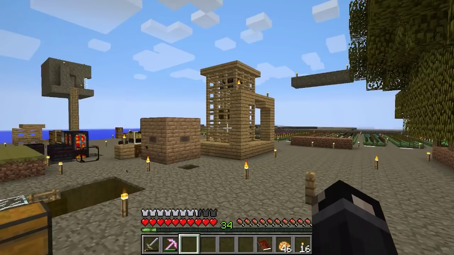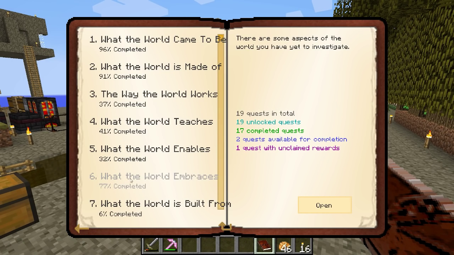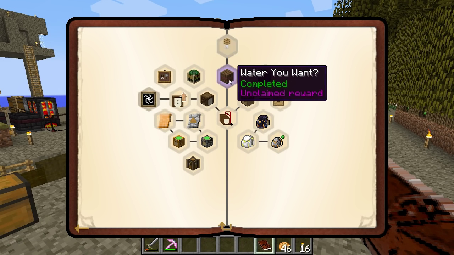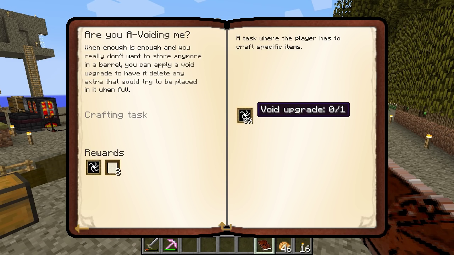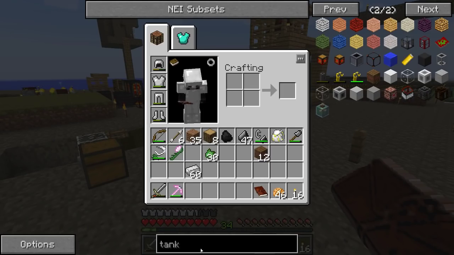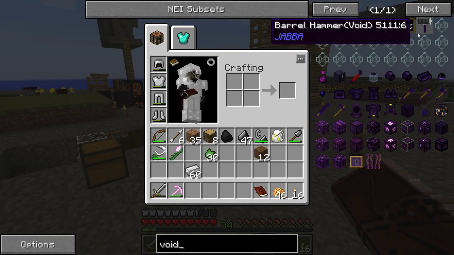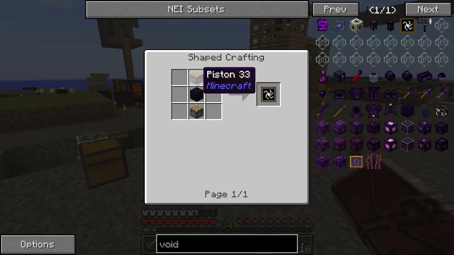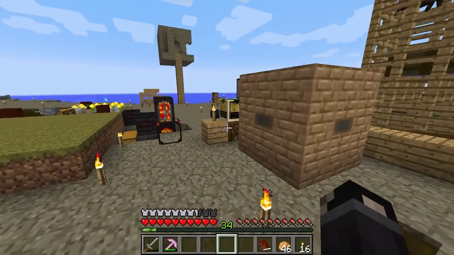All right, now another thing I want to do is get rid of some of these quests that I've been avoiding for a little while. So What the World Embraces has this one right here, What Do You Want? It also has Are You Avoiding Me? So I'm going to make a void upgrade as well. Let me look here. So void, and where is it? It's right here. It's just a piston, obsidian, and another piston. So that's really, really easy.